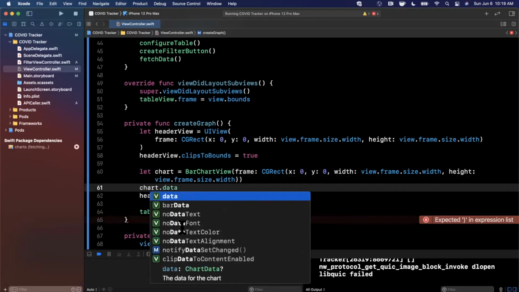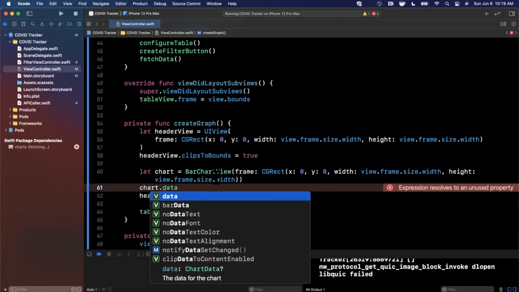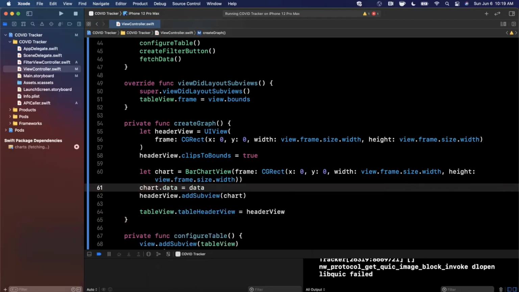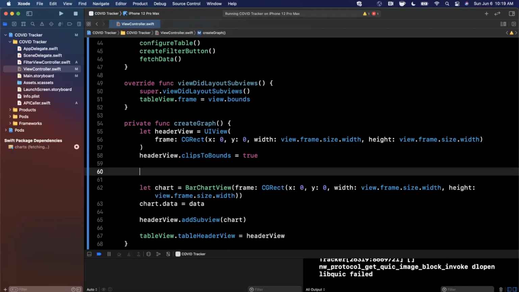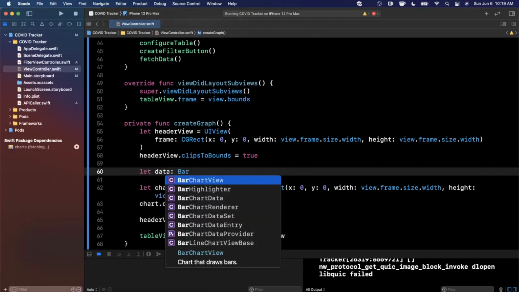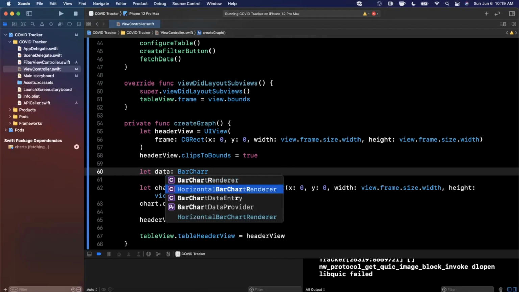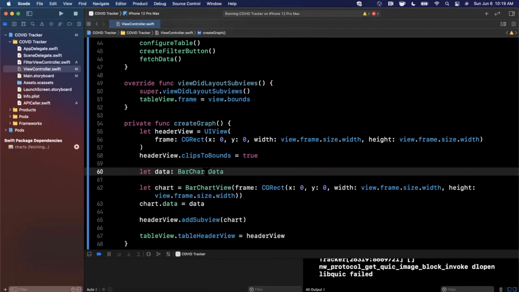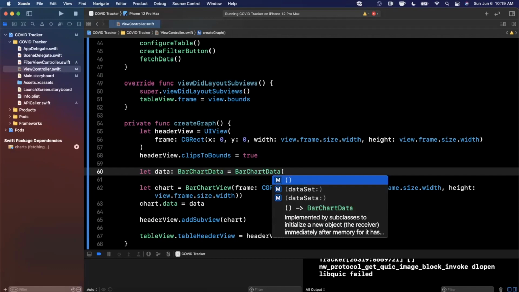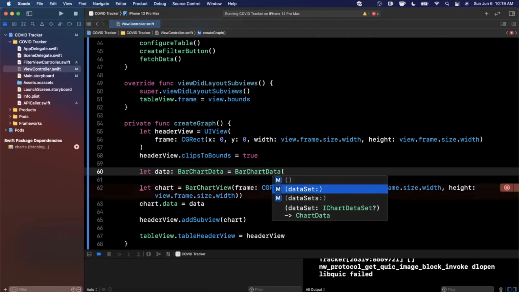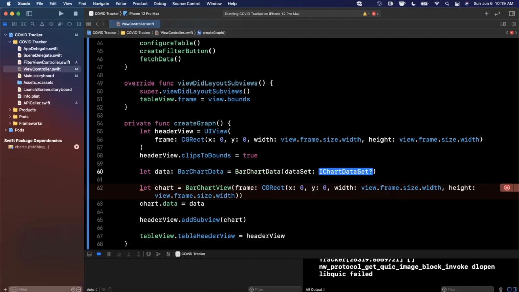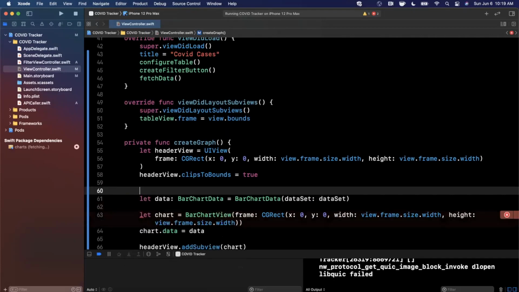And our chart data, we want this to be chart data, but specifically, we're going to want it to be bar chart data. So let's go ahead and create this up here. This is going to be bar chart data, is what I'm looking for, like that. And bar chart data you can create with a collection of values. So you can use a data set, or you can have multiple collections of data sets, I should say, data set or data sets. So we'll go ahead and create this data set. So we'll go ahead and define this above it to keep it clean.